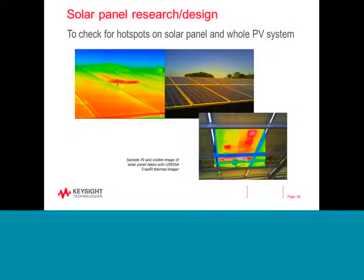Now, because a solar panel consists of a matrix of solar cells, sometimes identifying a failed cell can be quite a challenge. The failure of any solar cell may lead to a drop in power generation, causing output yield losses. So a solar farm may have up to a few thousand solar panels, and testing each individual solar panel at the installation site using a direct wire connection can be very time consuming and cumbersome. And a more effective method today is using thermography to quickly scan and detect if solar cells are overheating due to shading or defective cells.